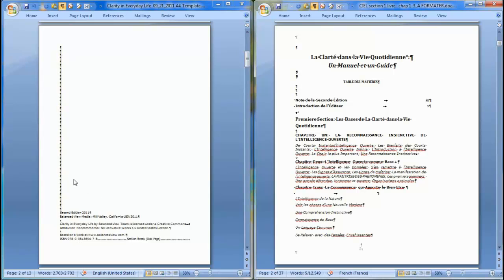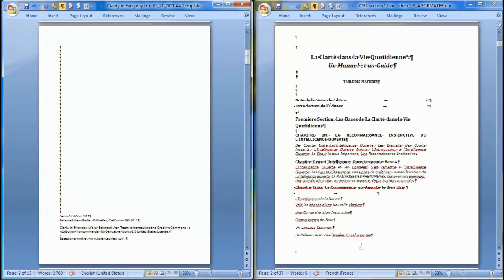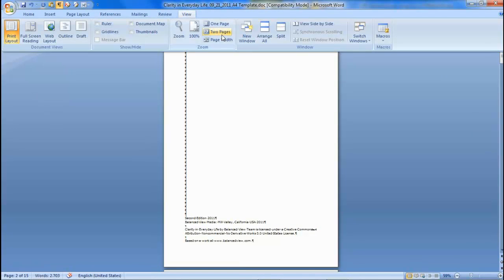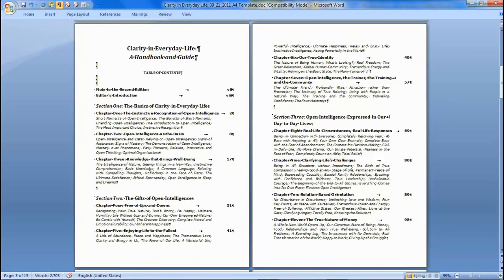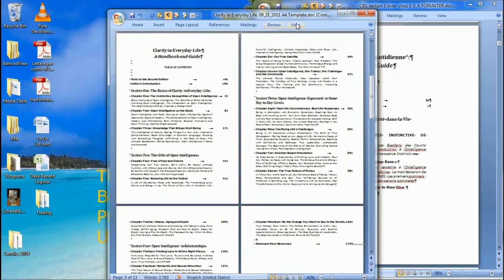It can be done a different way, but then we have a section break here that brings all the text that comes after into a new section, a new page, and a new section. And if the copyright goes into the next page, like in this case, for example, if you view 2 pages, you can see that it's gone onto the next page. So you can just cancel one of the paragraphs, and it comes back into the right page, and the following page starts with a table of contents. It's completely neat. View one page.